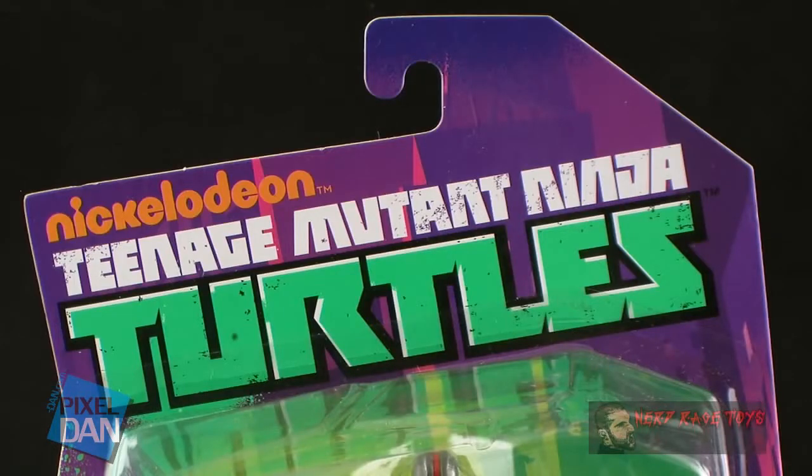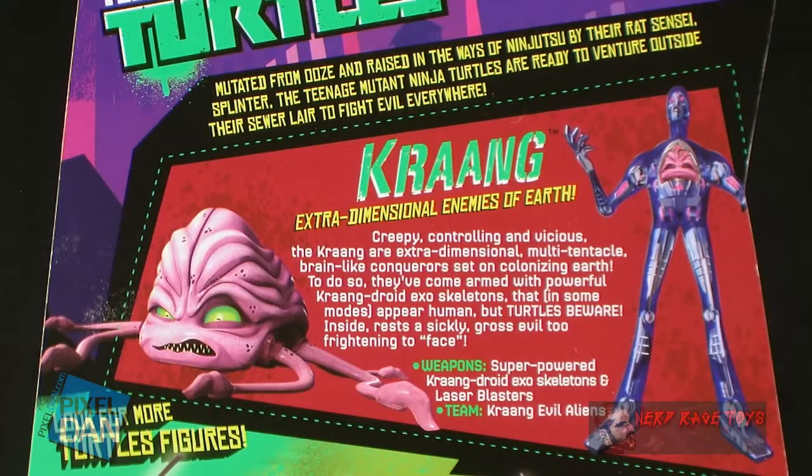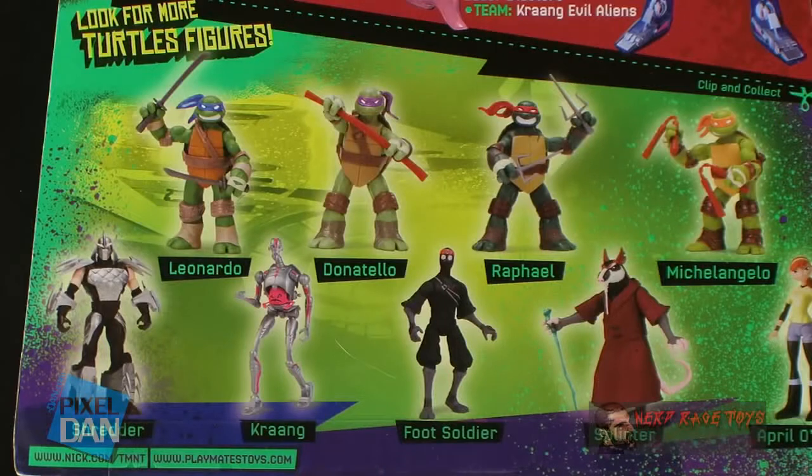Now, the figure comes in the standard TMNT blister card packaging featuring those bright purples and greens. And the back of that packaging gives us a brief bio for Krang, as well as an image of the character from the new animated series. And below that we get a look at the other figures currently available in the first wave.